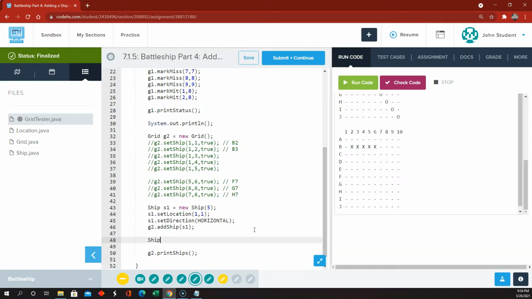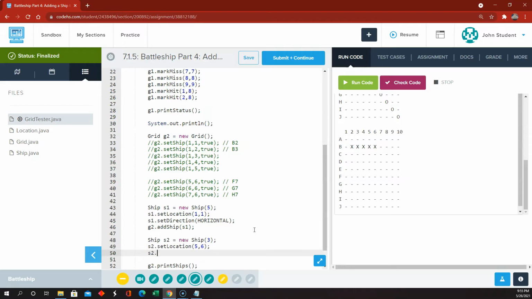Let's do another one just for the heck of it. Let's create another ship, call it S2, and let's say this is a new ship of length 3. And S2 set location at 5, 6. I'm just trying to replicate what we did before.